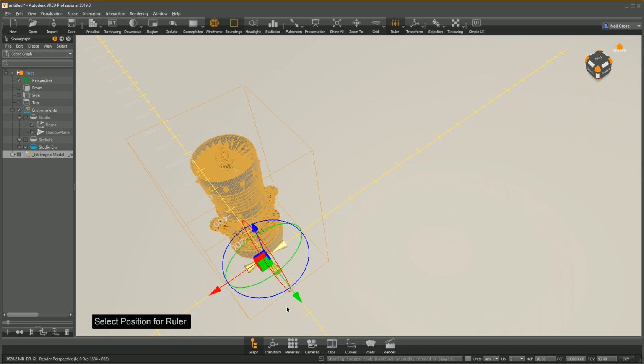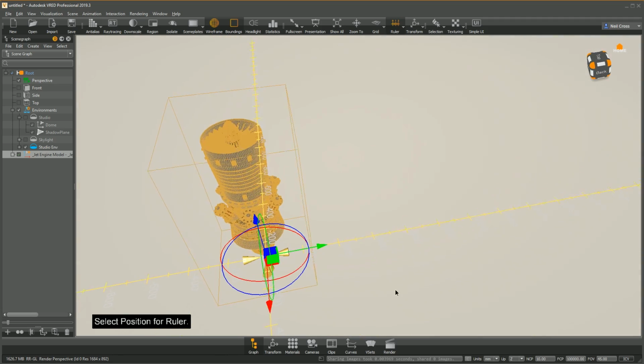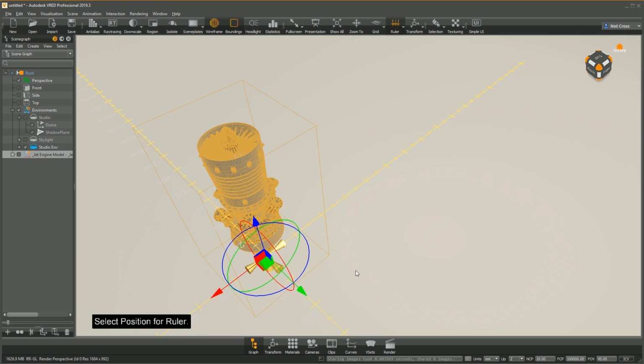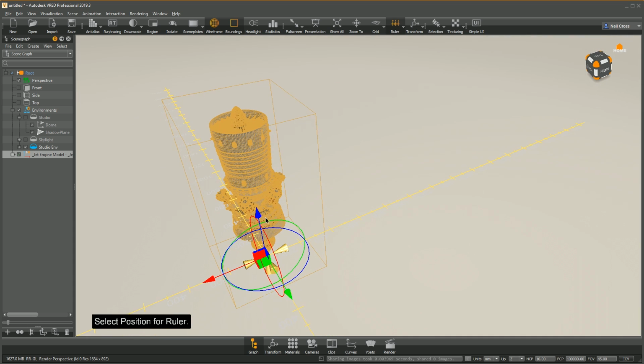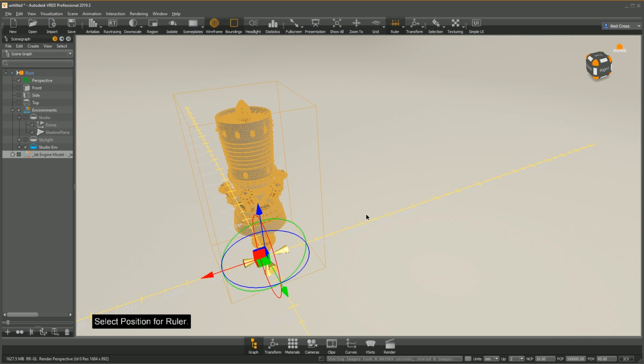It's quite hard to see them, but that there, that says 200. So these notches are looking like they're going up in increments of 100. So I can consider those to be millimeters, which they don't have to be. It's just 200 units. It's not really got any particular unit of measurement as such. You can consider it 200 inches if you wanted it to be. But I'm going to consider that to be 200 millimeters, which, given that it's a jet engine, that's quite wrong. So we need to scale this up by a factor of 10.